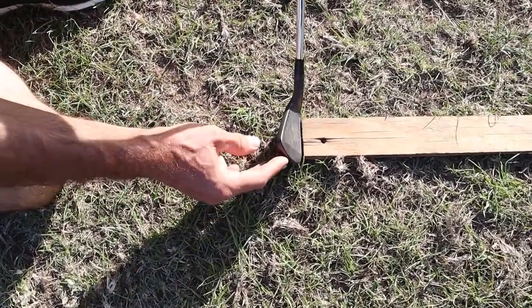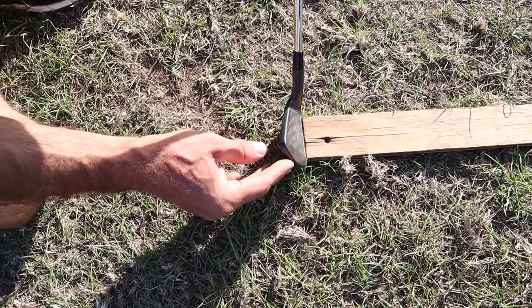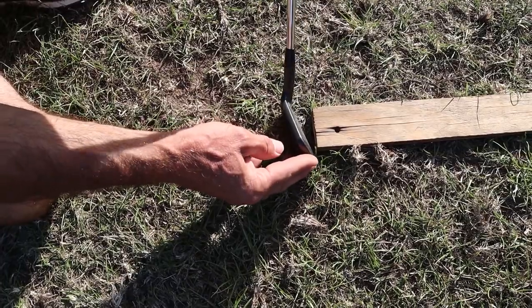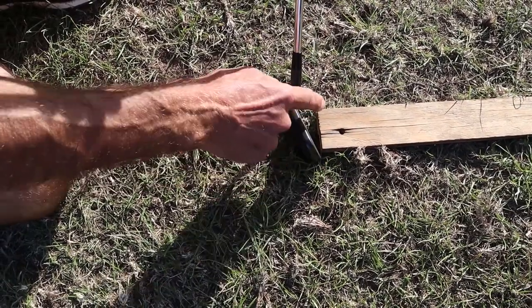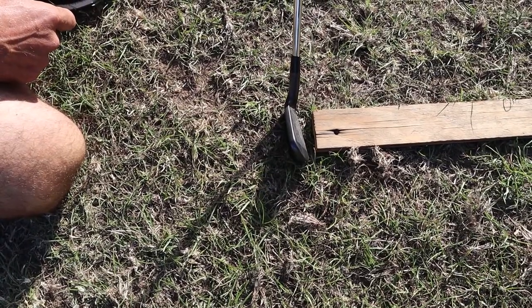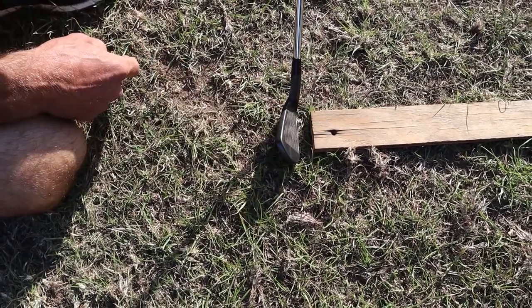So that top edge, if I get that square to the front edge there, it looks like that club's going right. So what people will then do is they'll twist the top edge to get that square to where they think is this. But now look what happens to the bottom edge. I'll say that's the top edge being square for me. So look down there, that's nowhere near square, is it? No.